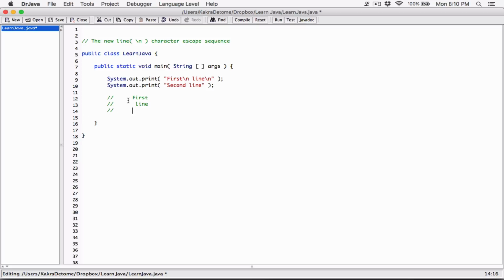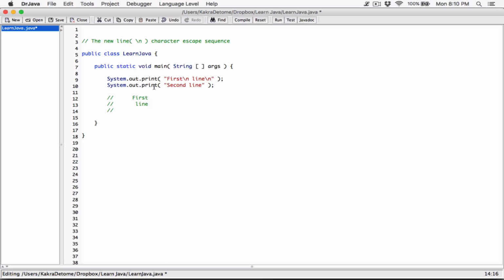All right. So just so you don't get confused, right? So it prints first. It sees the new line character, moves to the next line here, it prints the space. We have the space here, okay, and it prints line. It sees the new line character \n, so it moves the position to the next line here, right? And then it sees second line.